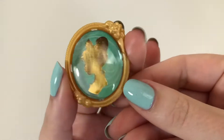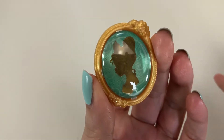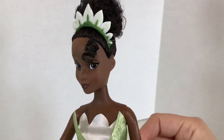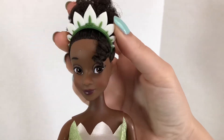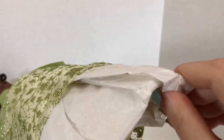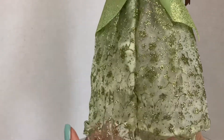Tiana comes with this little clip-on brooch, which I think is really cute. In the past, the Disney Store Disney princesses in their classic rendition have come with different things — the previous ones I unboxed came with rings — I like this little brooch better. The doll is a classic Tiana look. I love her hair: just a little updo of curls with one perfect curl in the front, her little Art Deco flower-inspired tiara, and her dress with lots of glitter. There's actually tissue paper in the dress, but it still has good shape without it, just a little wrinkled in the back.